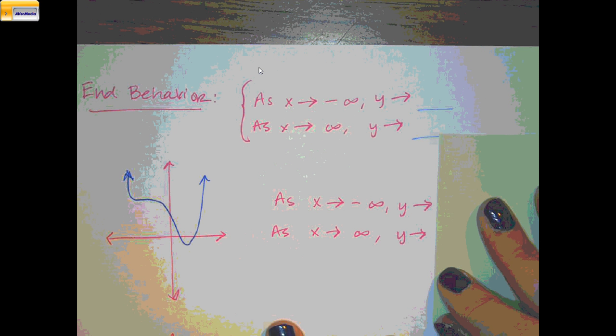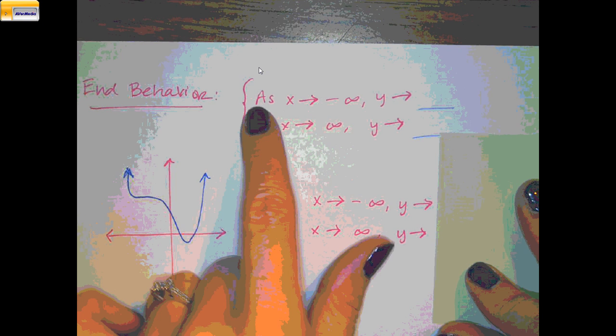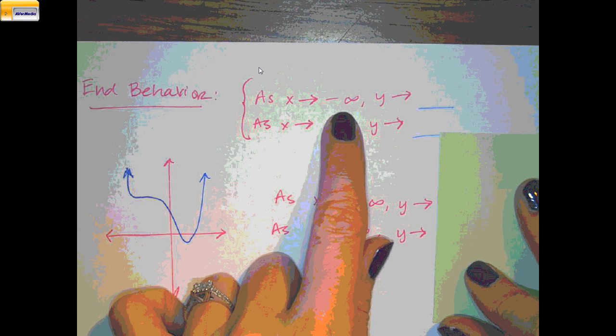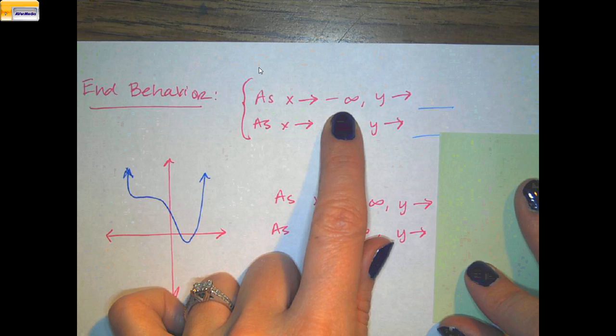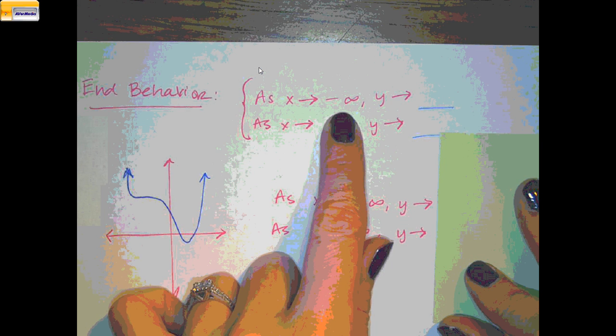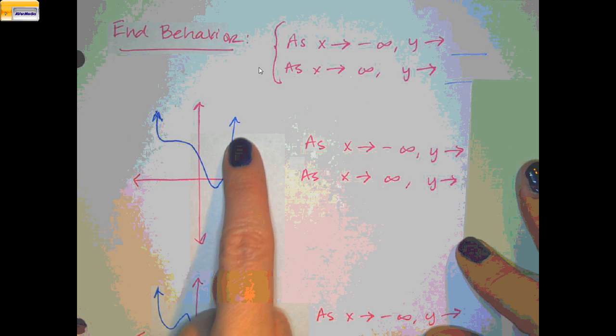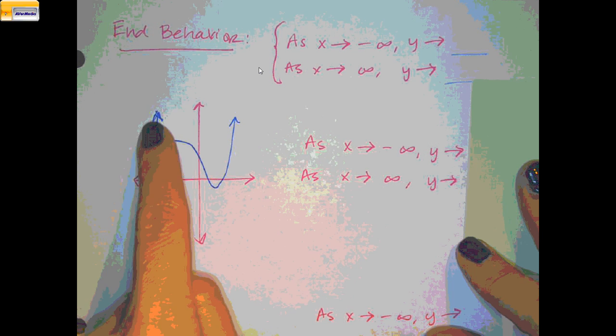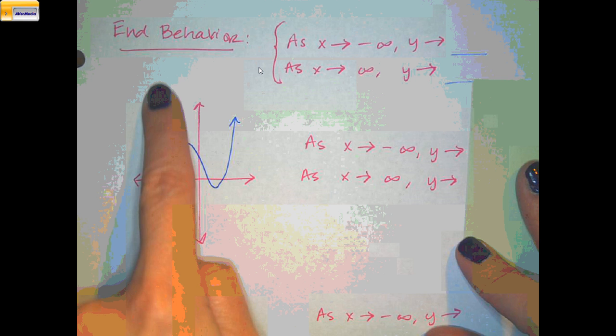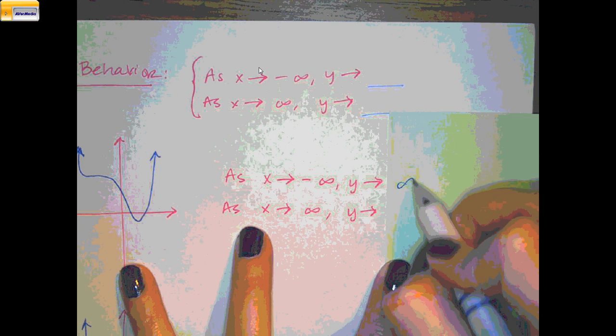Here's what it means. As x nears negative infinity, x's go which way? Right, left, up, down, what? Yes. Left and right. And if we're going to negative infinity, which direction is that? Okay, so watch my finger on this blue graph. I'm going left, I'm going left, I'm going left. What's happening to the y values? They're going up. So that's going to be positive infinity.